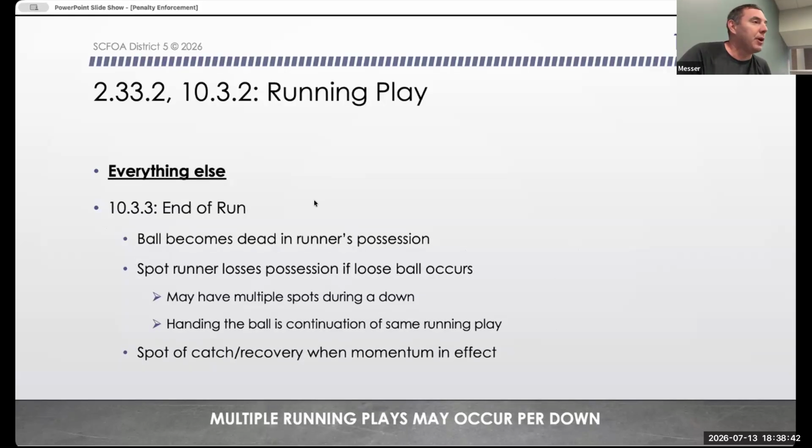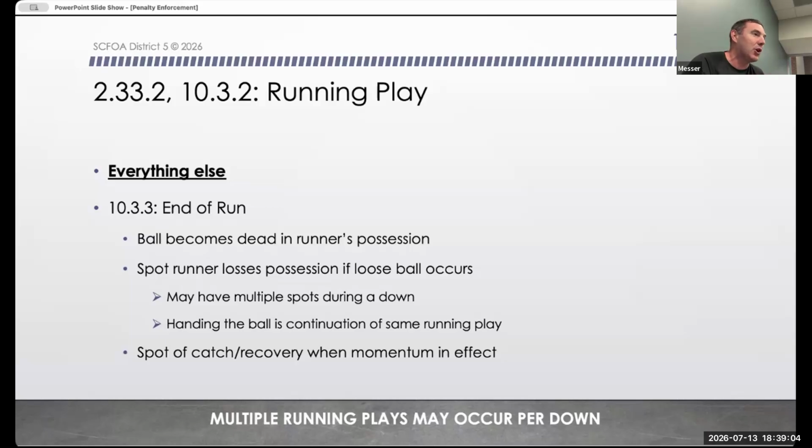So with a running play, what do we need to know? When the run ended, right? And we can have multiple of these, right? Which means the run can end and then another run can begin. And then a run can end and another run can begin. So when does the run end? In simplest terms, when the ball becomes dead in the runner's possession, right? That's the easy one, right?